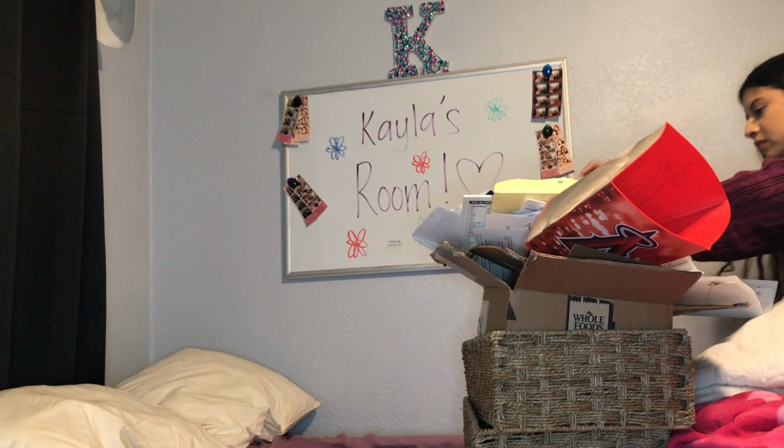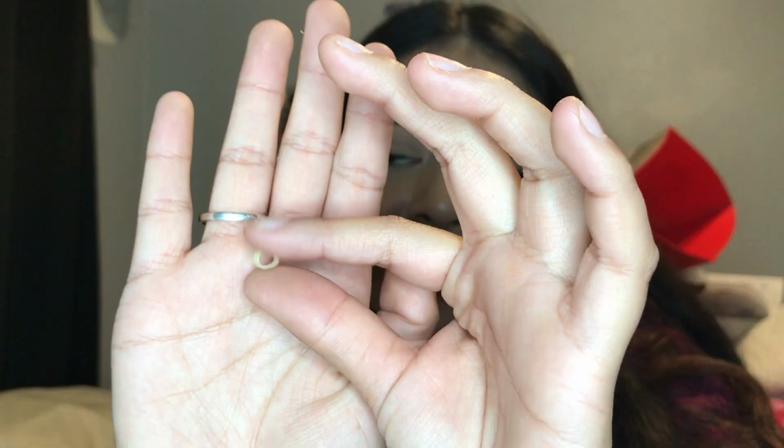No way. And look what I just found. You guys are gonna cry. If y'all know what this is. Do you know what this is? Y'all better know what this is. This is rubber bands for your teeth for when you have braces. Look, I'm dead. Ah! Oh well. Oh my god, I'm spilling them everywhere. Oh, I caught him. Should I keep them? But like, what would I use them for?